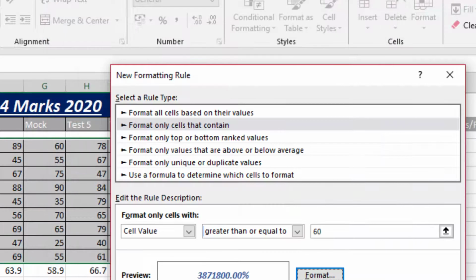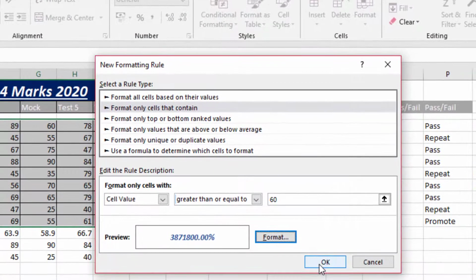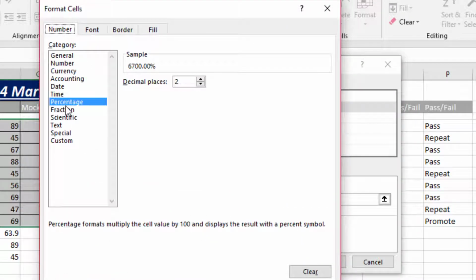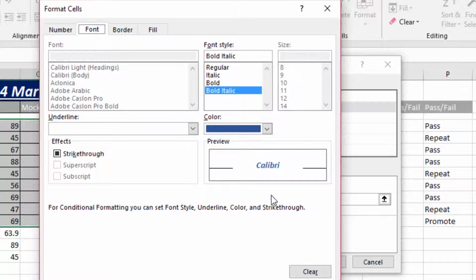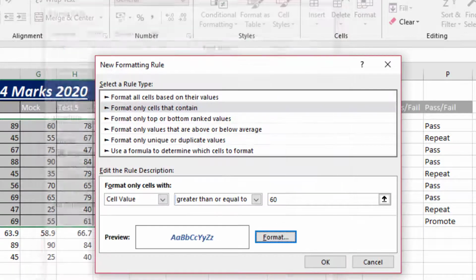Then I click OK, then I click OK again. Maybe let me just go to Format, because if you see here, I selected percentage as number. Let's go back and check. Yes, I selected percentage as number, yet I want to leave it to be general. So I have to click General here. Make sure you don't make that mistake. I can click Clear here, then General, the font color and everything, and click Clear here again. And then click OK.